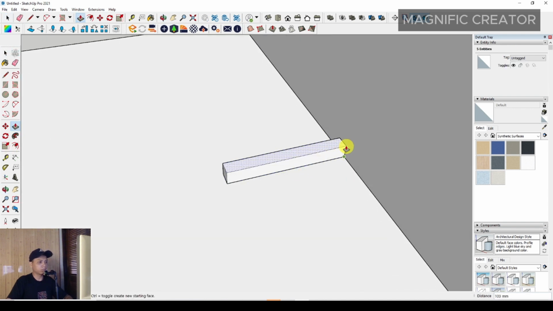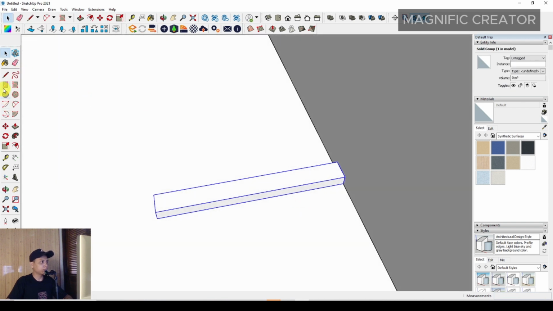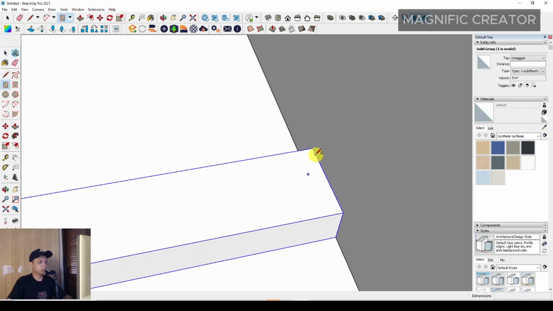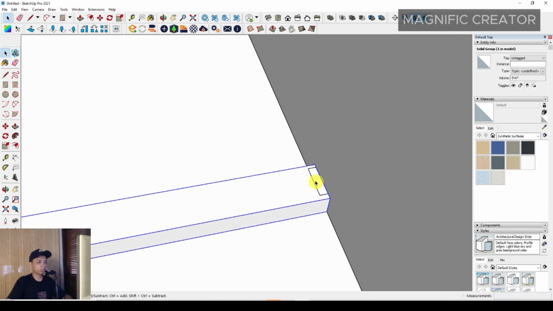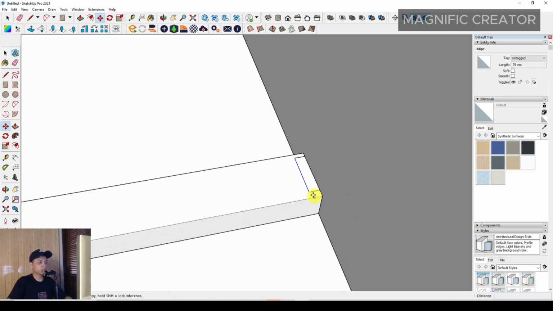Okay, and then you have to push it up, maybe around 50 millimeter, right? And then you have to make it a group and make a rectangle of any size, a little bit smaller than the base plate. Okay, you can see the dimension right here. It's just approximately the room divider, or you can set the height for each column. Okay, maybe something like this.